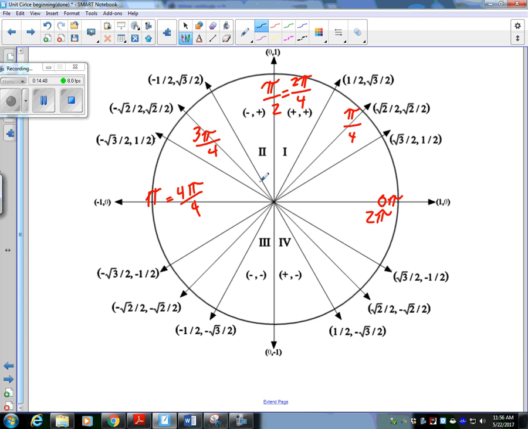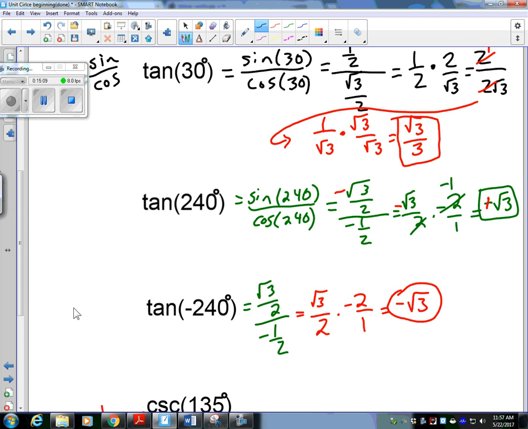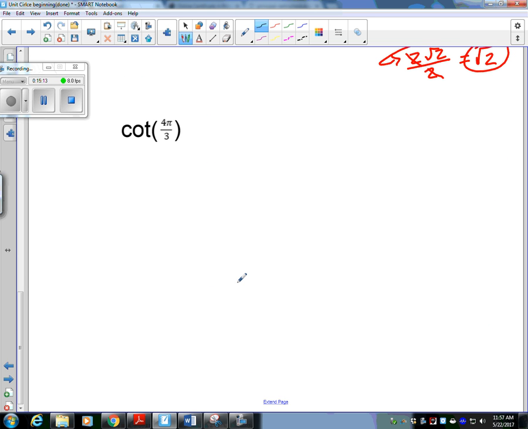So we were talking about the cotangent of 3 pi over 4. You've got to remember negative square root of 2 over 2 and square root of 2 over 2. So cotangent of 4 pi over, oh my bad, I did 3 pi over 4, we have to do something else. I'll erase this and I'll put up what's needed.